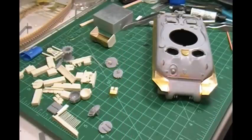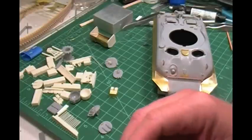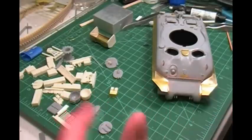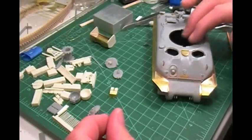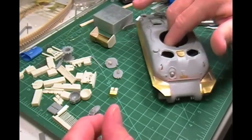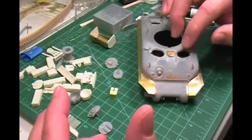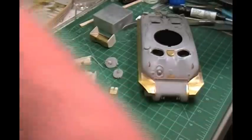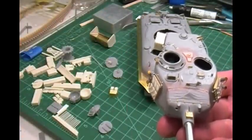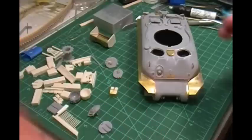They're all primered. I'm letting the primer dry. I started the other day, and then during last night I cleaned them up a little bit more — solved what mistakes I made when I put the first primer coat on, fixed it up, then primered again today. So they're still drying. I want them to dry for a day before I do anything. Once they're painted, and if I'm happy with the way they look, I will put them in here. I'll leave the hatches open and you'll be able to see the driver and the commander. If I don't like them, then I'll close all the hatches — and that'll be the end of that.